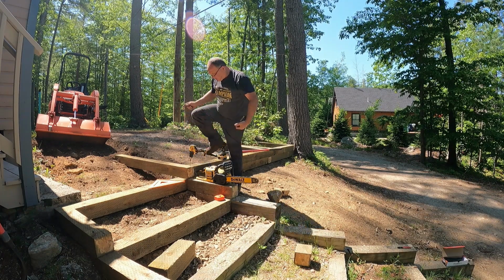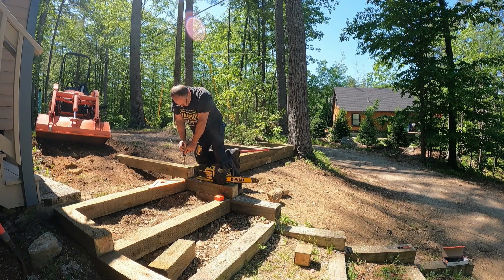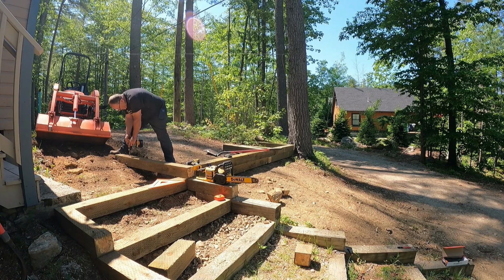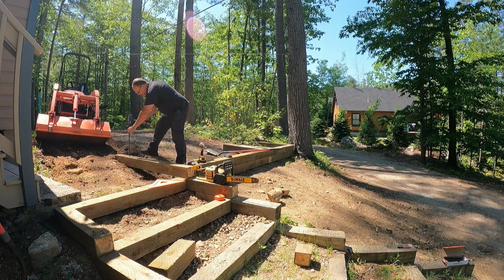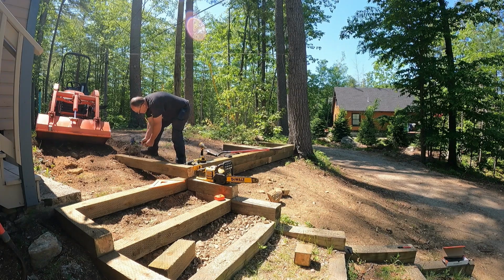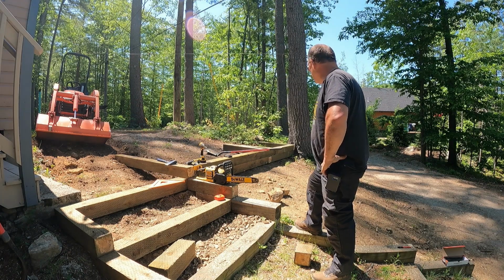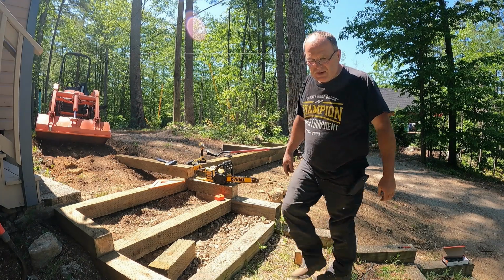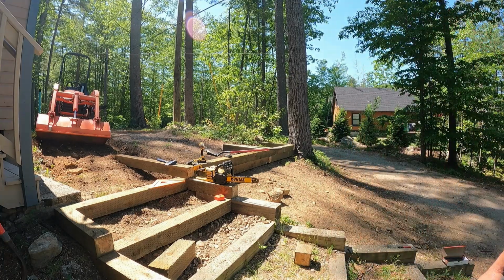I gotta go grab some batteries when I go home. I gotta dig around that one beam and then it will settle down a little more level. Now I'm looking at it.